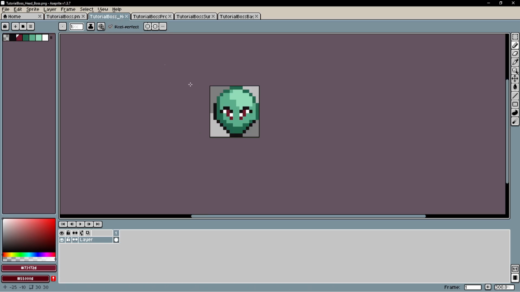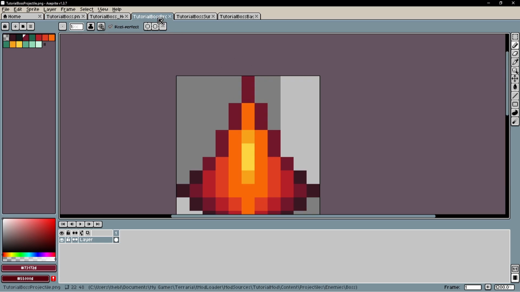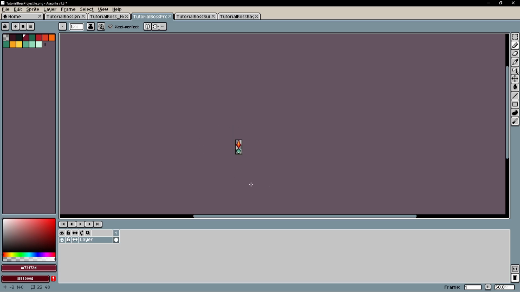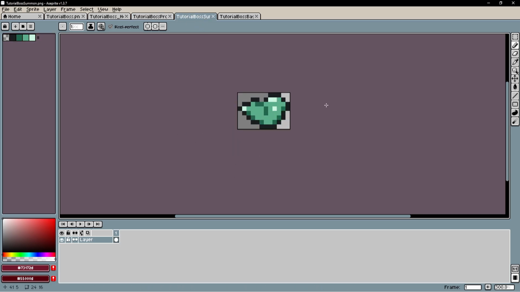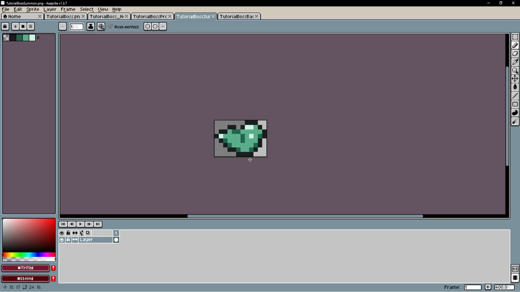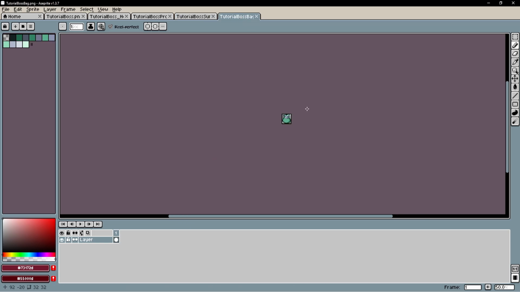We have the boss head, which is what's seen on the map. The projectile that will be homing in on the player. We have this attempt at a deflated balloon, which is going to act as the boss summon item. And then we have the boss bag as well.